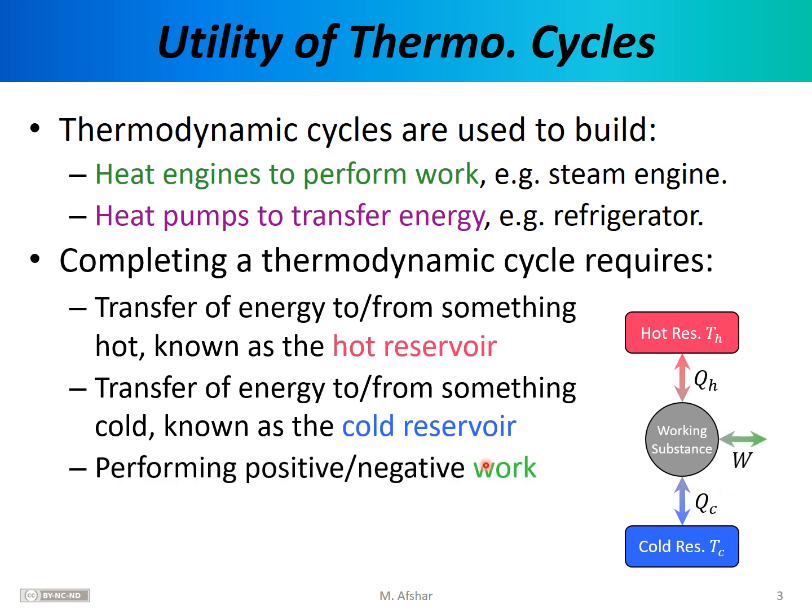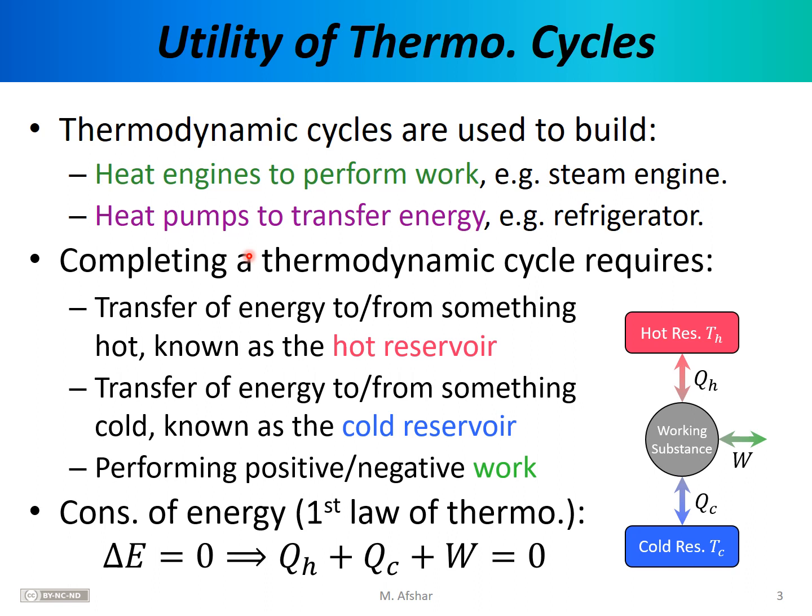And at the end, whether we're talking about heat engines or heat pumps, there's always some work involved. The work might be positive or it might be negative. As we'll see, for heat engines, the work is negative, so there is an output of energy, whereas for heat pumps, the work is positive, so there's an input of energy. So we'll go into this in more detail, but this is essentially the framework that we'll use for any thermodynamic cycle that is used to build either heat engines or heat pumps.